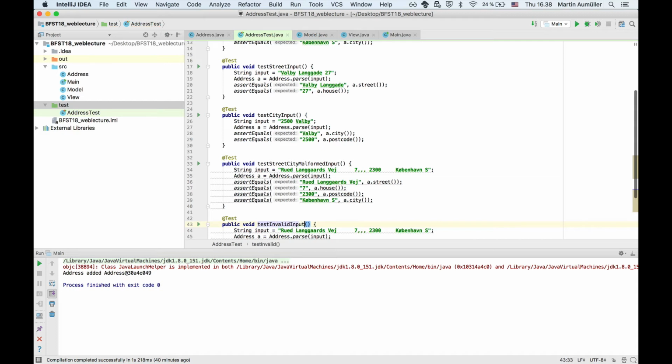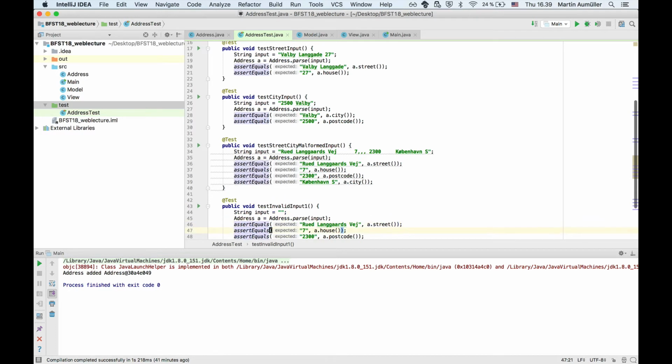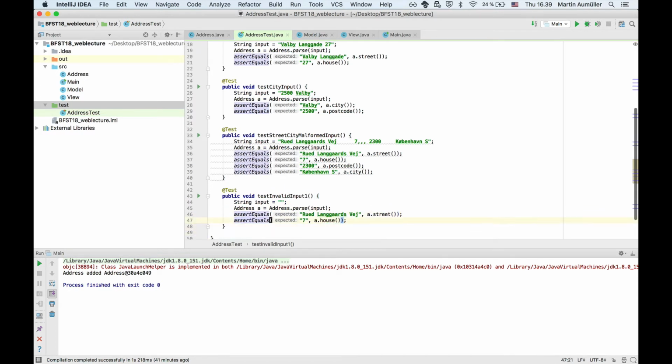So we test an invalid input 1. The naming is not as good as it can be. It's hard to describe what's the problem with this input. Let's say somebody gives you test 12, test 12. This could be a street, but another added test 12. There's no postcode here. This doesn't remind us of an address.